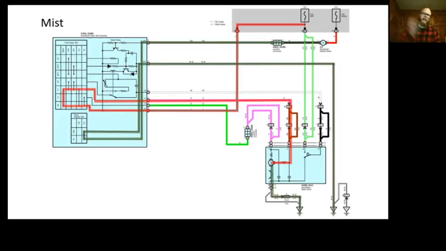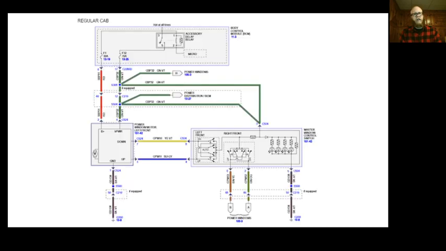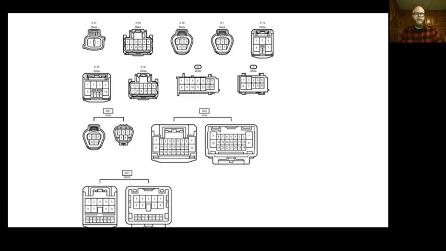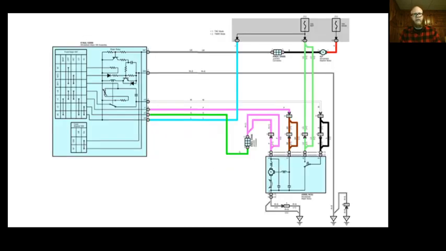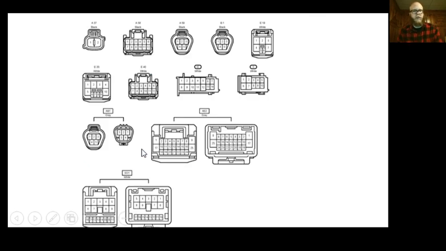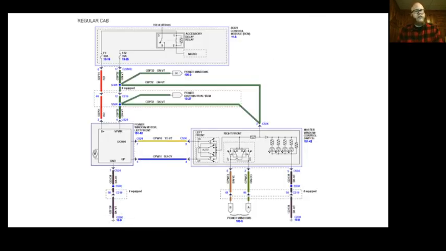Alright, so we've looked at electrical, we've looked at a solid state electronic circuit. And these are all the connectors that would be associated with it. You can look back into this diagram and it actually tells you at these different junction points what connector numbers you're using. So if you wanted to look at that, I think it's pretty beneficial. But then let's take a look at a computer-controlled electronic circuit and understand how a lot of people get frustrated.